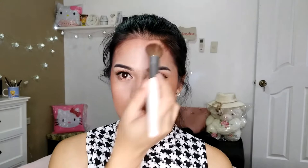For my blush, I'll be using this bronze color by Ever Billano. I will be applying it on the side of my cheek to create that V-shape effect, and then on my jawline to give that defined look, and a little bit on the forehead also. Then I'm gonna take my contour duo stick again to contour my nose a little bit.